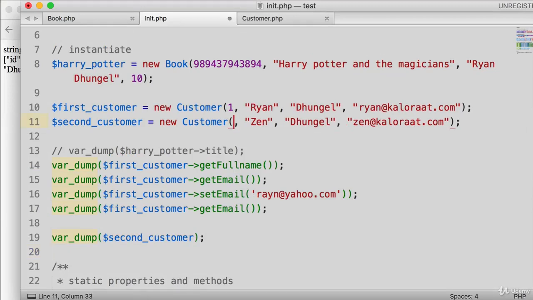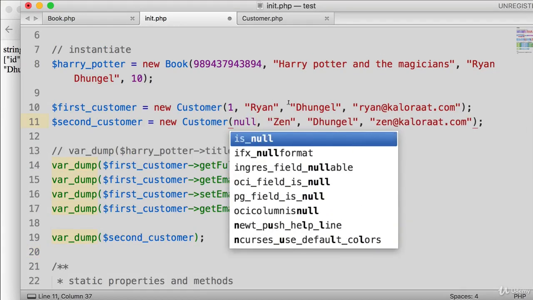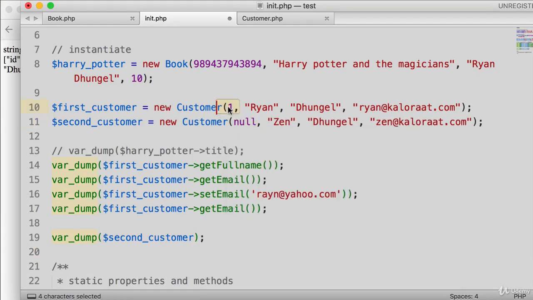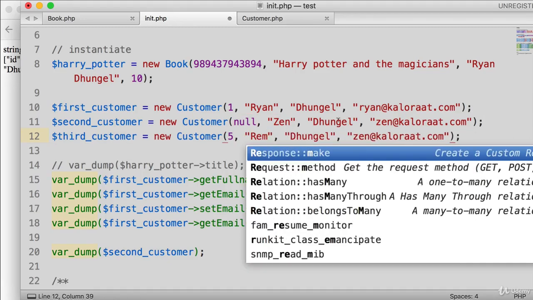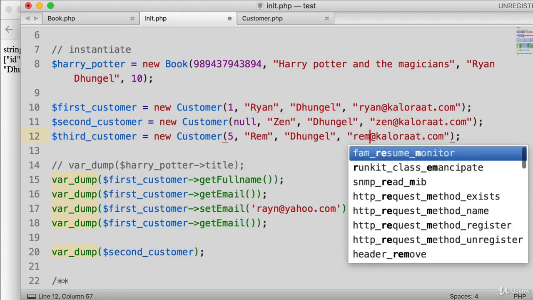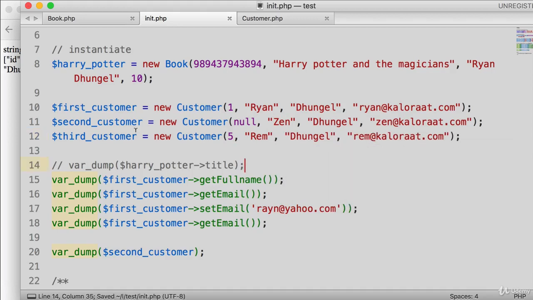Let's say second customer had null. The first customer has the ID of 1, second null, and let's create one more. Let's name it third, and let's give it 5. Okay, so we got 3 customers.